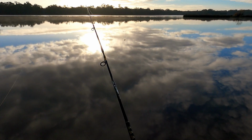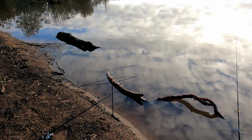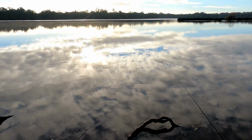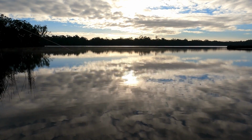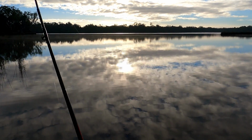Definitely a bite window around about 8 AM. I've had 4 or 5 bites now. I hooked that one and then lost it. Getting a nibble on the other rod. Here we go. He's mine. Got him. Oh, he got off. Oh, no, he's still on. He's just small. It's only a real little fish. The baby carp.